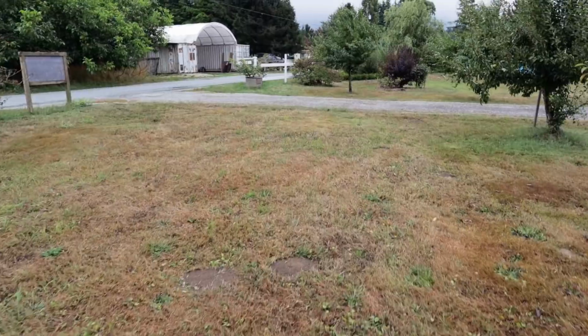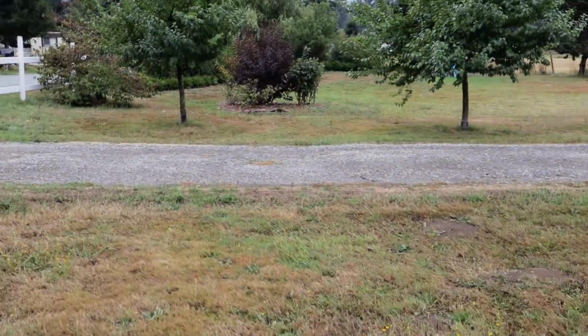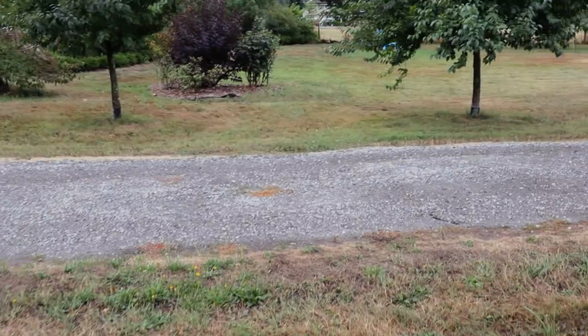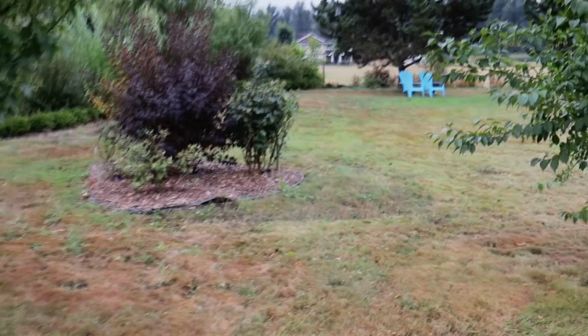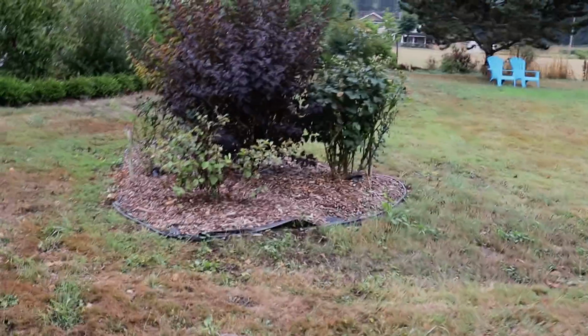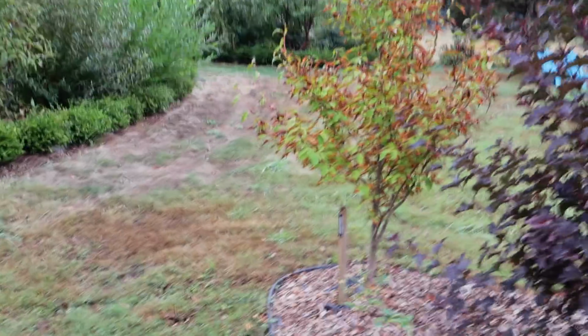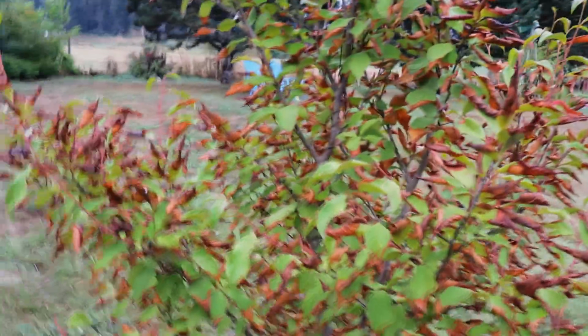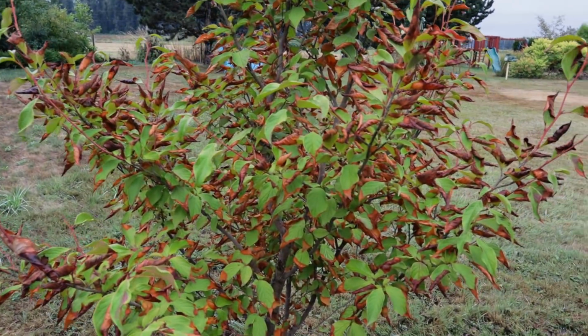And ideally, I'd even like to encourage visitors to cross the front driveway towards the winter garden, which we put some work in towards. One of the goals of all of this is that these are supposed to be display gardens so that people can have a look at the plants, and maybe we can grow the plants, maybe we can sell the plants. But overall it's just to make a pleasant visit and some interesting things to look at. This is a new tree. I put in a Japanese Stewartia in the past couple of years, and you can see it's crisped up from weeks and weeks of no rain. We've tried to irrigate when we can, but we just don't have set irrigation out here.